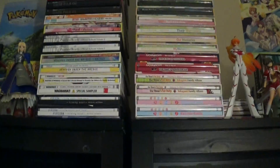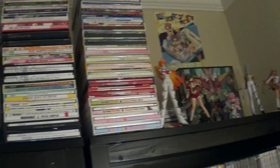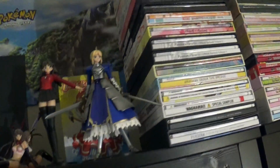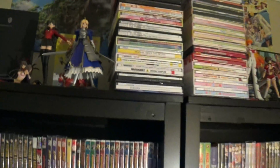Over here is the NISA releases. I showed those last time, so there's nothing much to really show there. I do need to go through those and list them because somebody's interested in knowing what all's out there. You can see the Cardcaptor Sakura Blu-ray, Darker Than Black Blu-ray kind of in there, and I think back there is where the normal stuff is, I guess, gonna pile. You can see down here where there's a couple of them, probably because I was going to watch those at some point. We got all of those, and of course I really like that Saber figure. That's a nice figure.